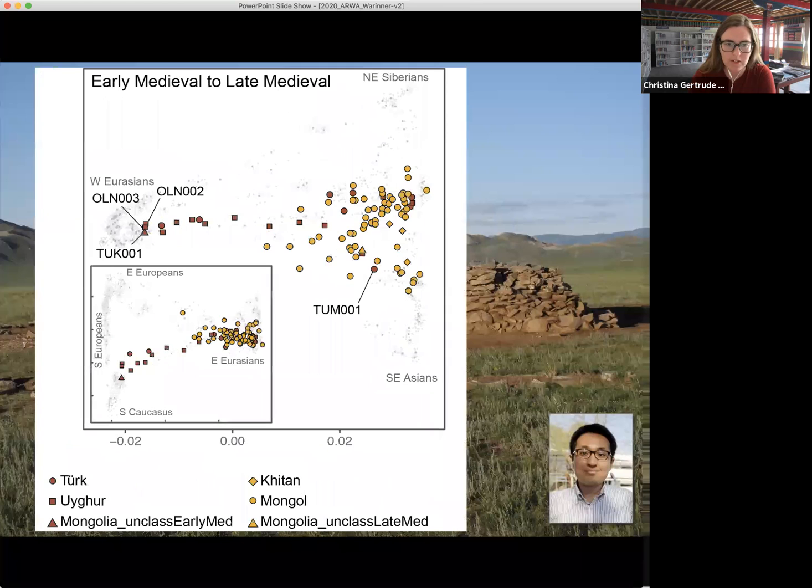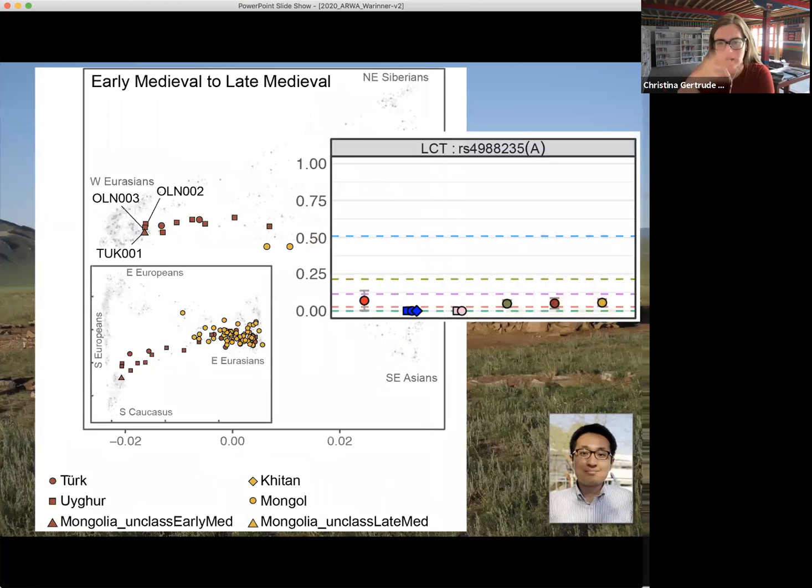So I'm not going to talk about this very much, but just really quickly, one of the things I want to say is throughout this whole period, over 6,000 years, one thing that's really fascinating is despite being in contact with many neighboring populations, including populations coming from Central Asia and from the Caucasus region, we never see lactase persistence ever rise. We can see that it gets introduced by subsequent populations later on, but it's never selected for in Mongolia, despite the fact that over this entire period, people are consuming milk. So this is a really fascinating and puzzling case, a kind of enigma, as it were, in the story of dairying.